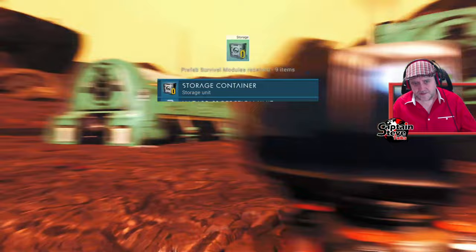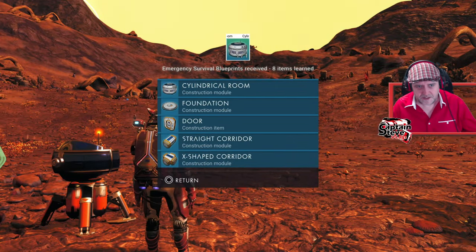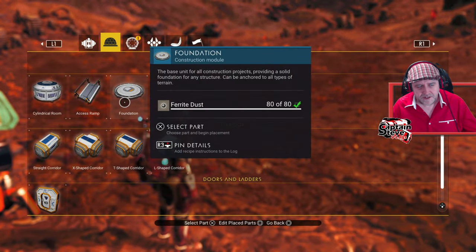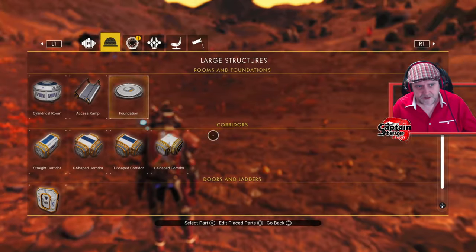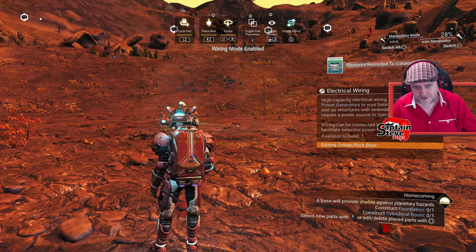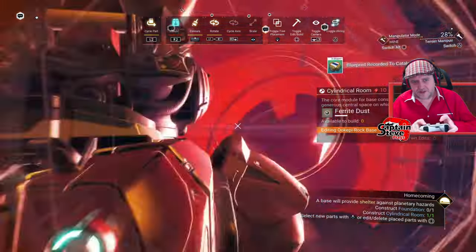Collect base parts. There we go. Sweet. So if you haven't got any base parts, interact with the machine again. There you go. Right. Construct foundation. Bit of an odd one, this. Because it's not going to do much foundation-wise unless you put this in first. So I'm going to go into wire mode and press wire in place at the same time. And I should get it for free.